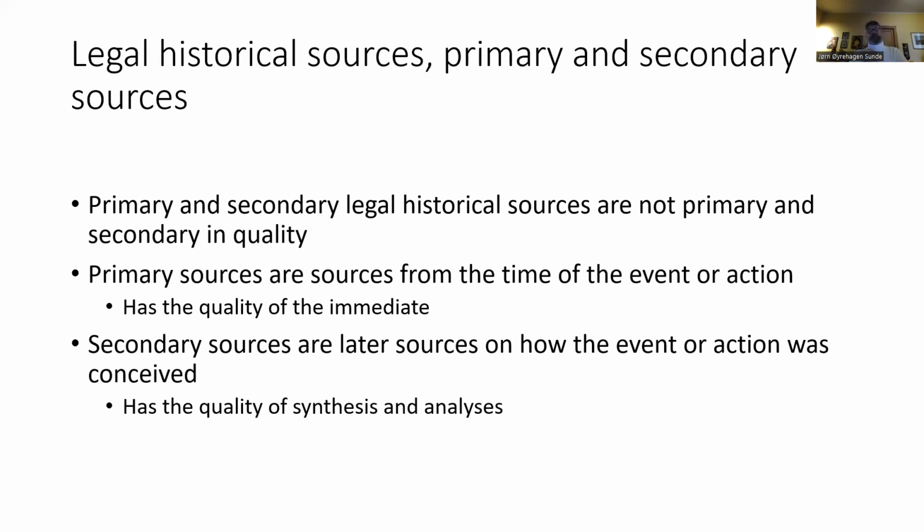Using the term primary sources, I also have to speak about the two major categories of legal historical sources. This could be made much, much more complicated. I could turn it into a separate speech and a very long speech. But I'm going to do this very simple because you're not supposed to become legal historians. You're company law lawyers, but you use, hopefully, legal history as a perspective. And what you then have to keep in mind is that there are primary and secondary legal historical sources. But when we speak of primary and secondary legal historical sources, it doesn't mean that some sources are primary and secondary in quality. They are on the same level of quality, but they have different kinds of quality.